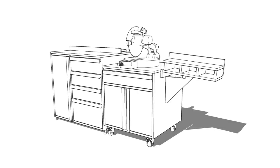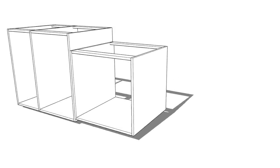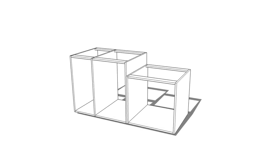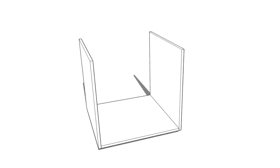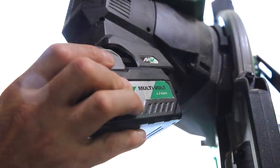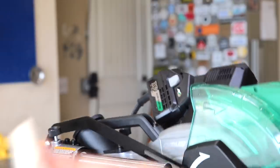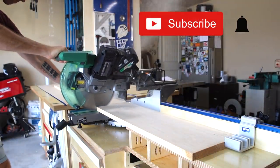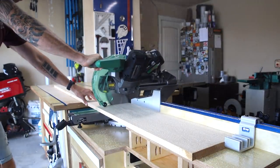Let's jump into SketchUp real quick so I can give you a better visual of what I'm doing here. The miter cabinet and the stationary cabinet are formed with these side panels attached to these bottom panels and then these upper stretchers provide support to which I'll mount the tabletops to later. I'm building this miter saw station to work with this Metabo HPT miter saw I just picked up and it runs both off of corded power and works with a battery. So when the miter cabinet is sitting next to the stationary cabinet I can plug it in, but when I roll it over to the workbench to cut longer pieces I can just pop in a battery and run it off of that.